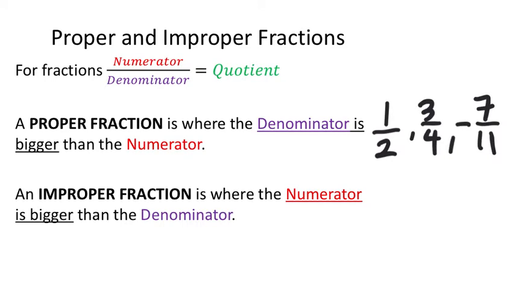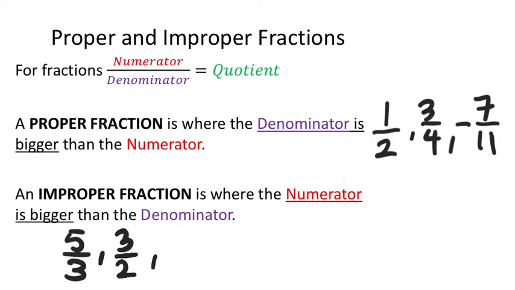And it wouldn't even matter if it's negative. As long as the bottom number is bigger, the denominator is bigger, then it's considered a proper fraction. Well, the improper fraction stuff just reverses that, okay? So it just means that the top number has to be bigger, such as 5/3. See how the top number is bigger? Or you could even say something a little bit more common like 3/2.